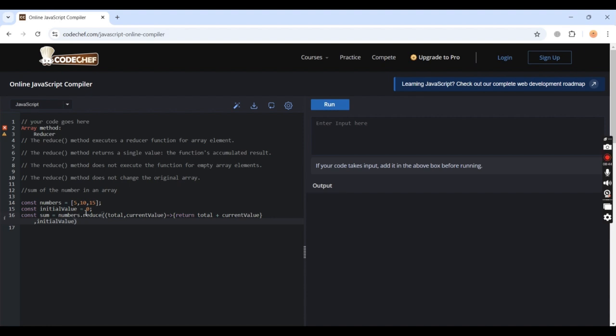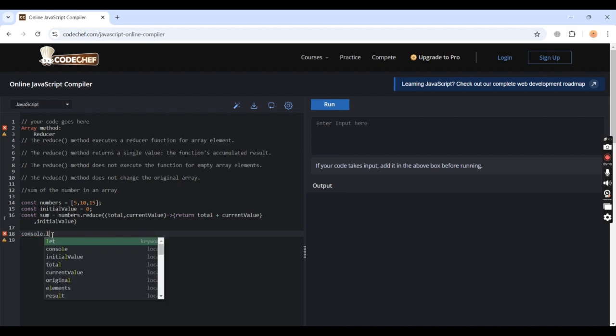We can directly assign this 0 value to the initial value, but because we can also perform the reduce operation on an array consisting of strings, we can also place a string here as well. We will do that later. So now the reduce operation has been performed on the numbers. We will see the result.